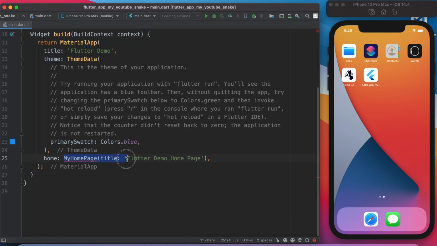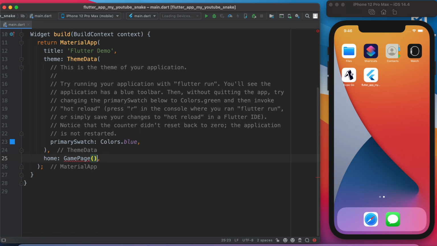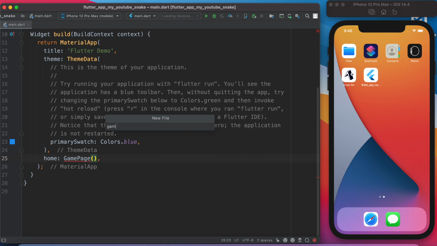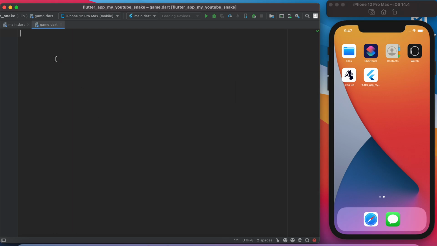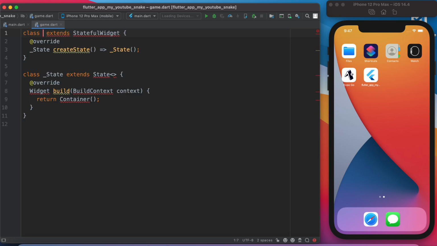And over here we can create a new Dart file, and we'll call it game page, and it won't have any parameters. Now we'll go ahead and create this file. Within the lib folder, I'll create a new file and call it game.dart. It would be a stateful widget.